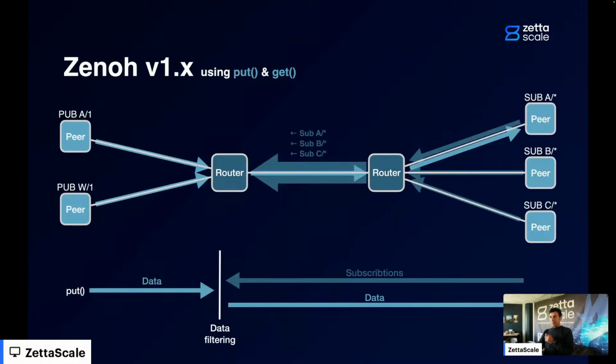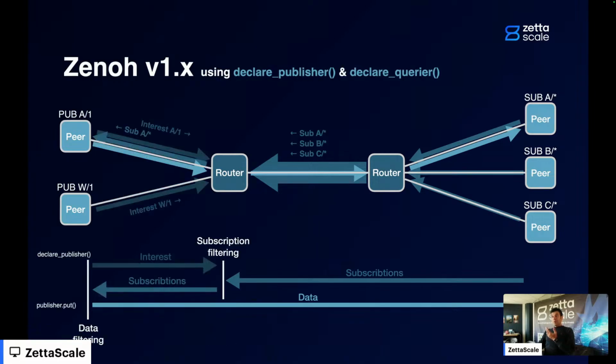So what does that mean? That using put and get, if we have an application that publishes data using put, or does a query using get, let's say on a key A1 or W1, this will always be sent to the router, and it will be the router, which has received the declarations, that will decide whether this information has to get forwarded or not. And in any case, as you understand, interest allows you to decide and to control the trade-off between how deep you distribute declarations versus how blind you are when sending data upstream.